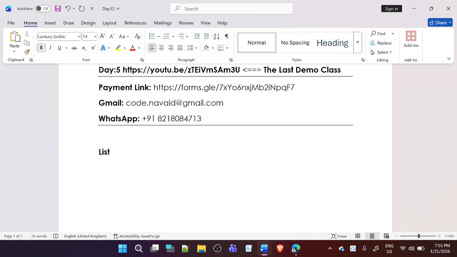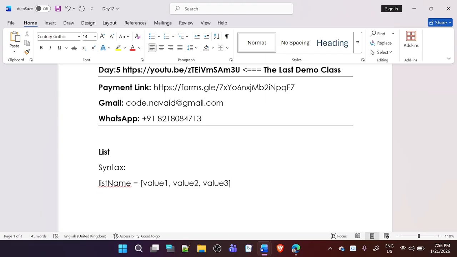The syntax means the signature of the list, right? So how to create the list, that will be the syntax. So what we do, we write the list name, and then we write value 1 comma value 2 comma value 3, like that.